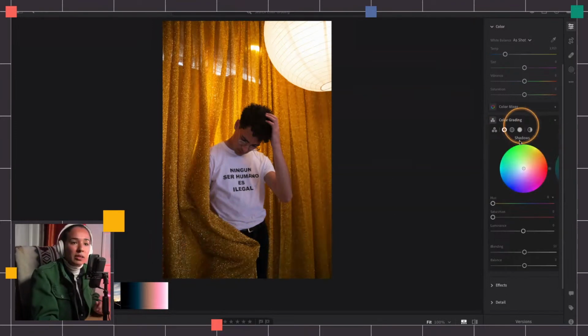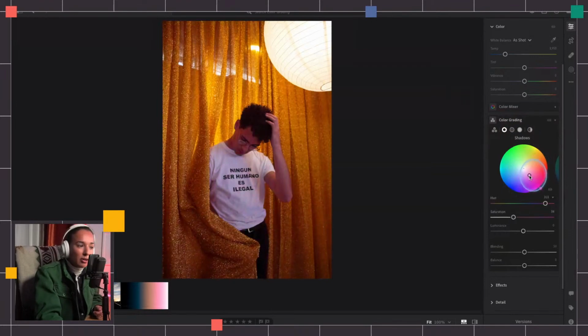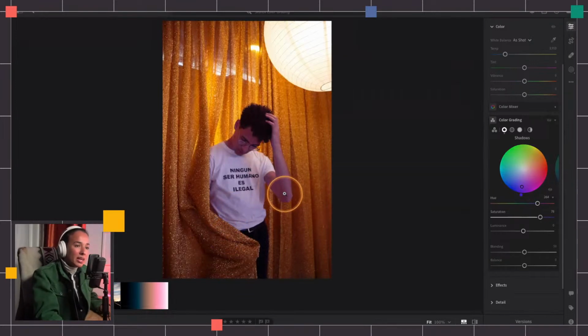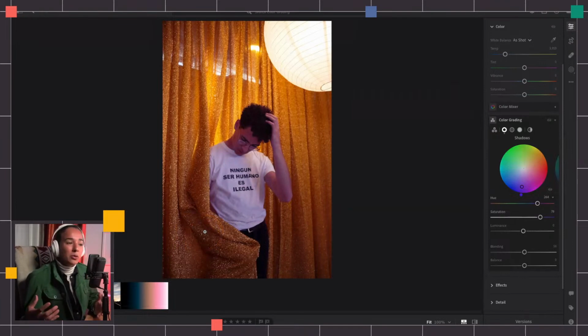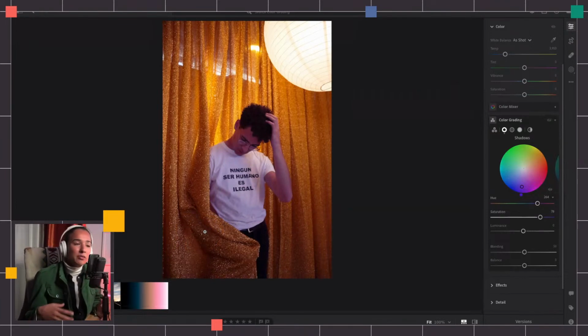So let's rectify that. Let's add a little bit of maybe blue or purple into those hues. Now it looks like I actually came in here and added that lighting into my studio space, but this is done in post-production, which is a really cool thing to consider whenever you're shooting. If you don't have that hefty equipment, you can always come in here in post-production and try to create a brand new light condition for your image.